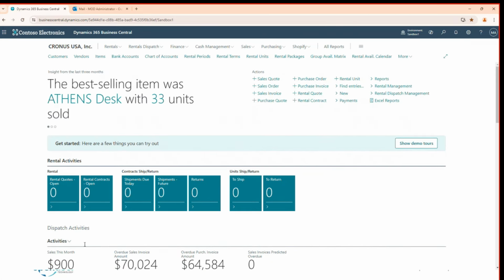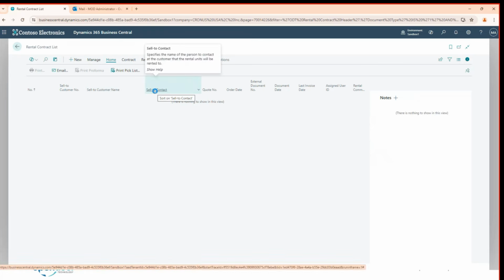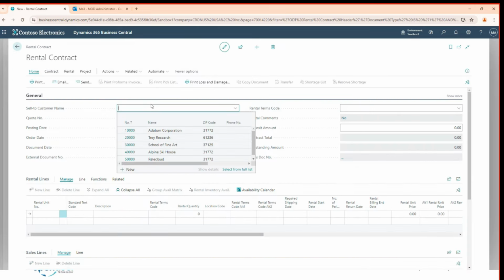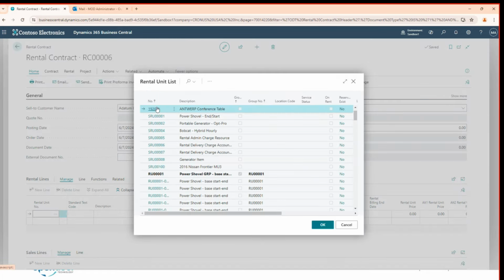On the rental contract, we've added a couple of new fields on the rental contract line. So let's create a new contract. We're going to add this particular one.